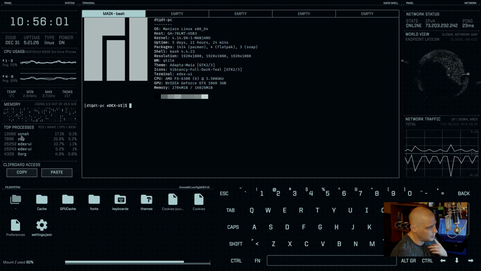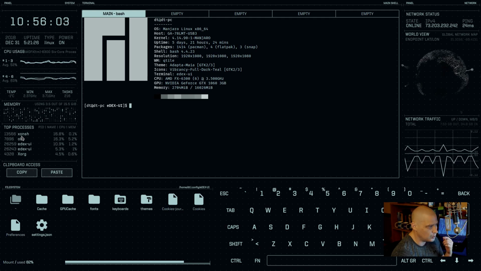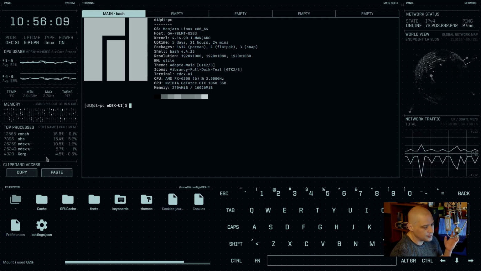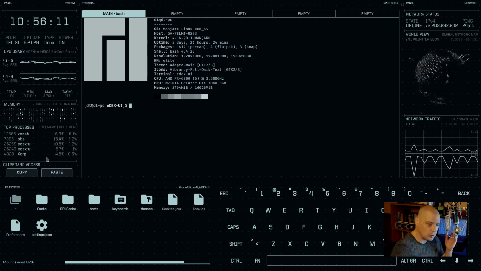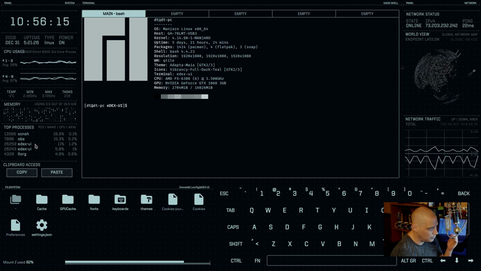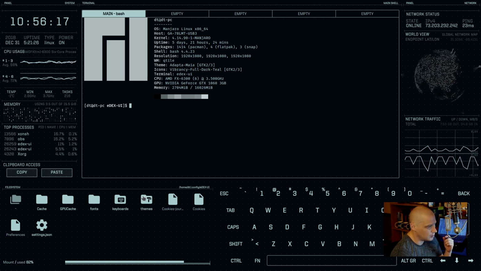Actually, the Conch shell is using the most CPU. I guess I have it still running from playing around in it earlier. I was actually testing it out in eDEX. OBS is taking up a lot of CPU because, of course, I'm recording using OBS. eDEX itself is also using quite a bit of CPU.